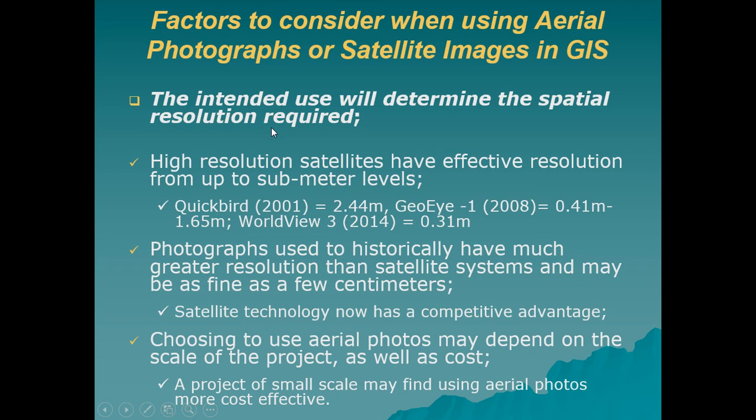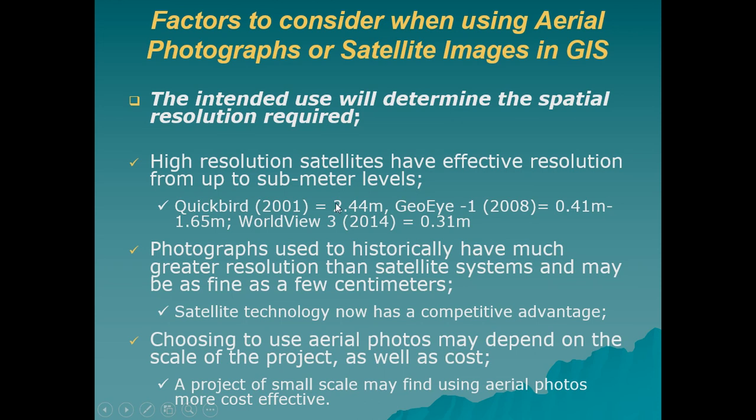Okay, so if your particular need requires a whole lot of detail, it means you want high resolution. And if you want high resolution, you may want to go for satellite imagery, because satellite imagery now provides very high levels of resolution. So I have a couple examples here for you all over the years from 2001 to 2014, where we can clearly see that the level of resolution has been increasing.